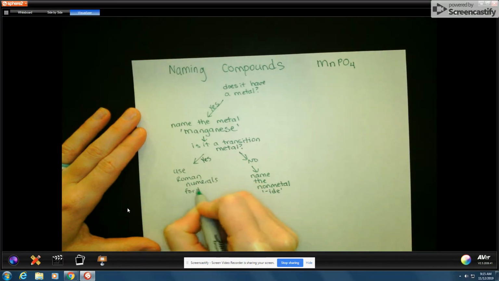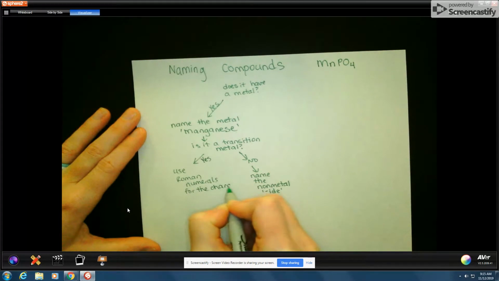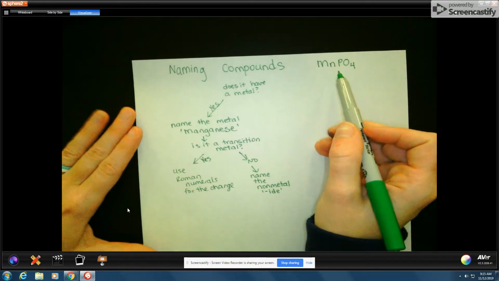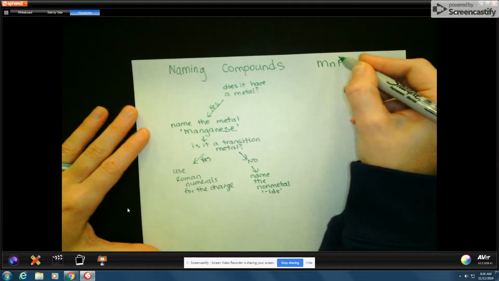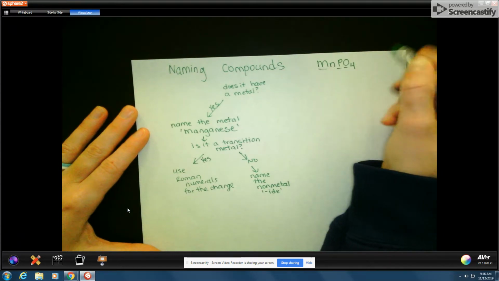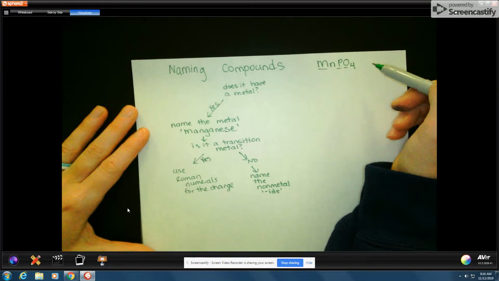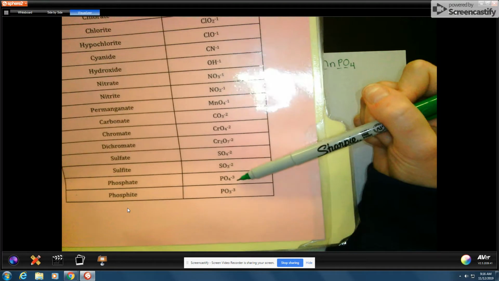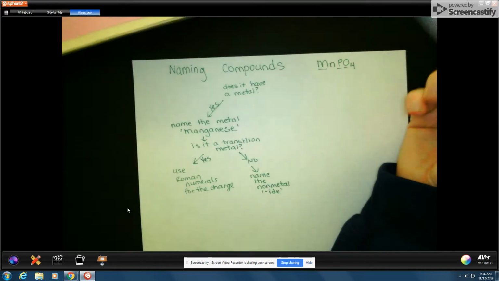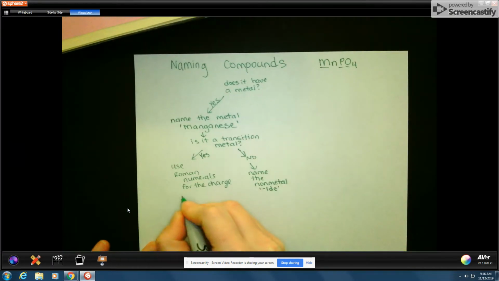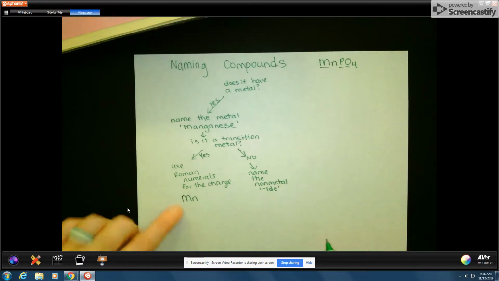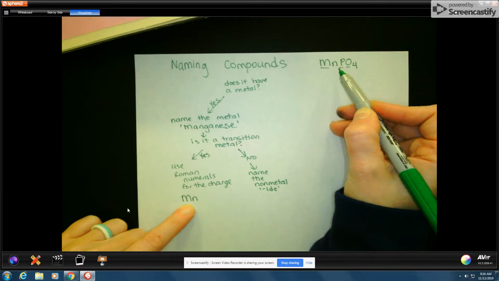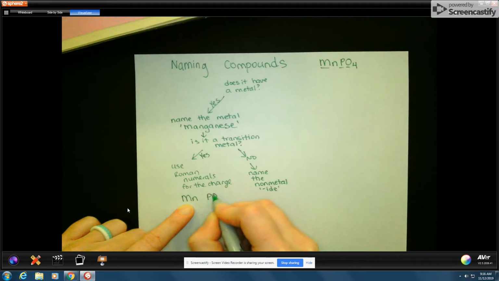for the charge of the metal. And this becomes difficult, so you really have to look at this. Well, PO4, there's 3 capital letters to start with, which means part of this is a polyatomic. So you would flip to the back of your periodic table list to find your polyatomic, and it is PO4 with a -3 charge. So I'm going to separate these out. I have Mn. I only have one Mn because there's not a little subscript below to tell me I have more than one. And I have a PO4.